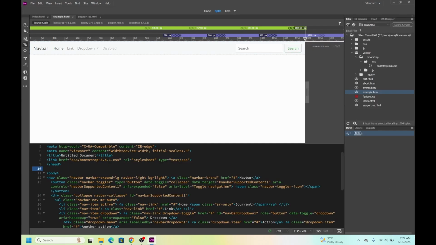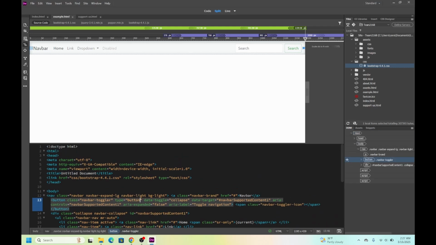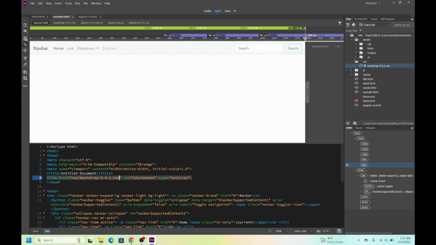And Dreamweaver just added more files. I think it added this folder and then this CSS file because the version of Bootstrap that the rest of the website is using I think is old, and Dreamweaver got confused because it's in this vendor folder. So I can try to fix that later, but that's not super important.